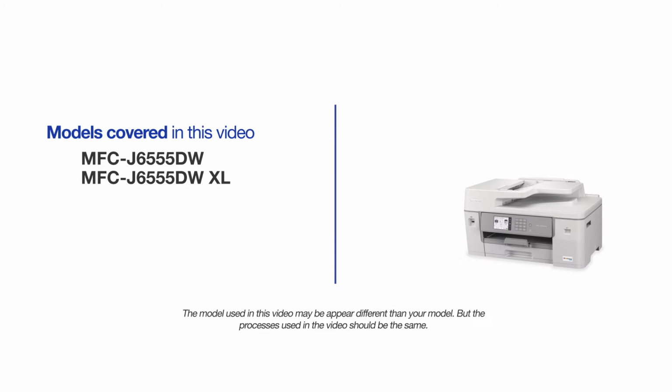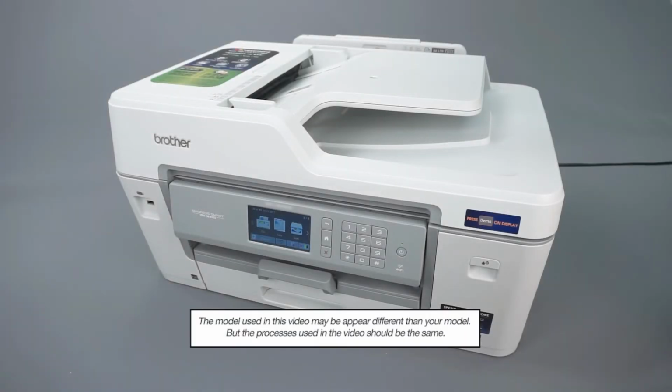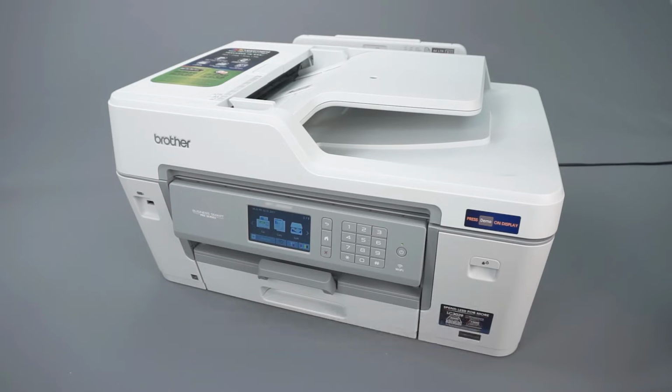This video will cover multiple models. Even though your machine may not match the model referred to on the screen, the overall process will be the same. The most common cause of horizontal or vertical white lines on printed documents is clogged nozzles inside the printhead. This procedure will demonstrate how to use the self-cleaning operations of your Brother machine to clear the blockage.